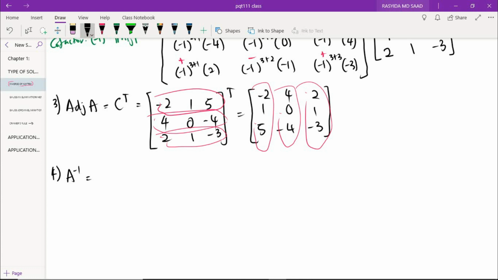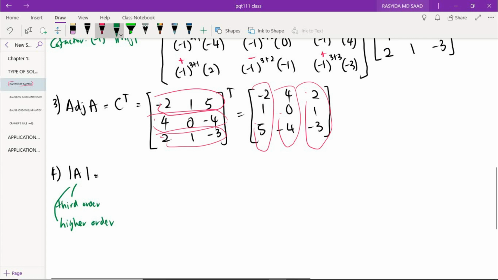If you take a look at the inverse of matrix A, you need to find 1 over the determinant of A. And you can see from here, we didn't find the determinant of A yet, right? So how about if we find the determinant of A first, before we find the inverse of A? So determinant of A is equal to, remember, for determinant, you can use third order determinant, or you also can use higher order.